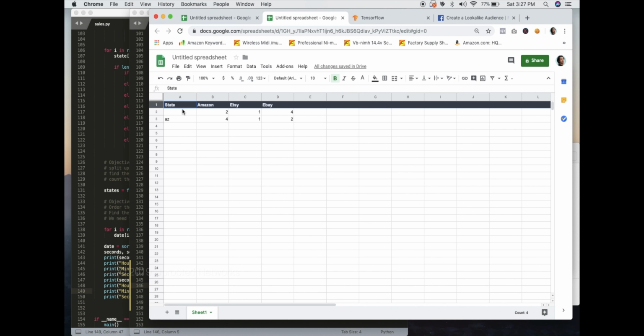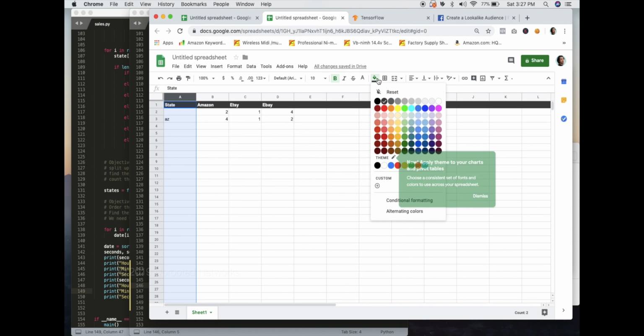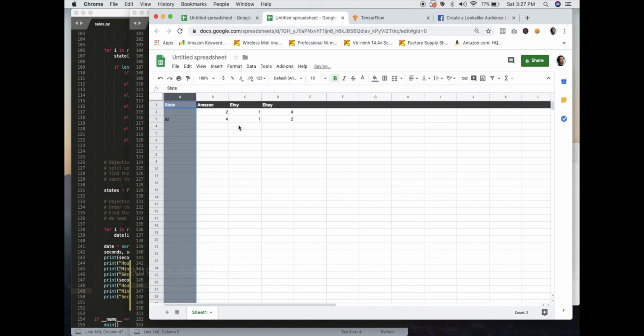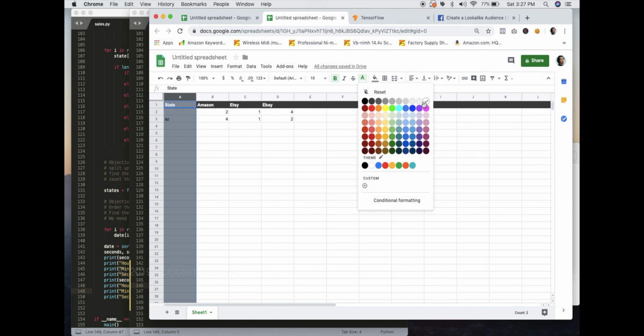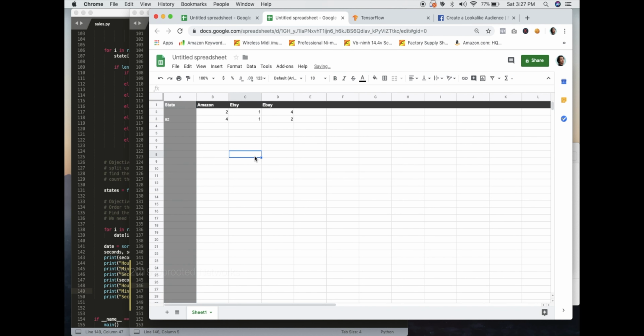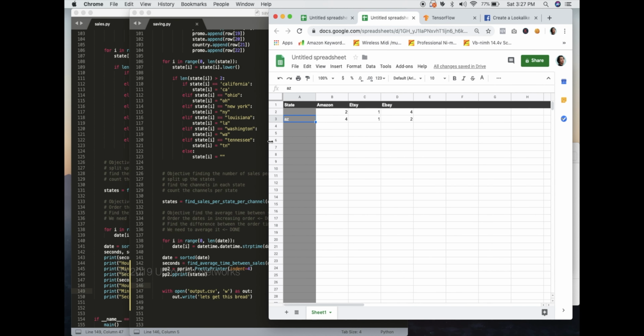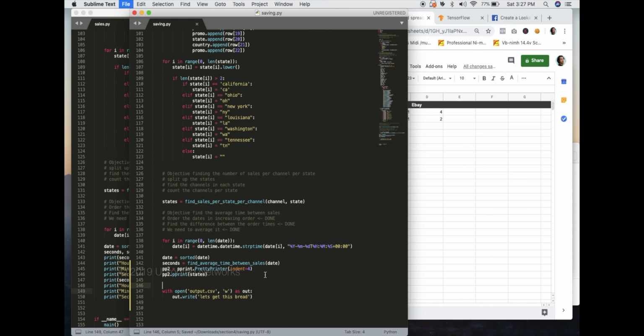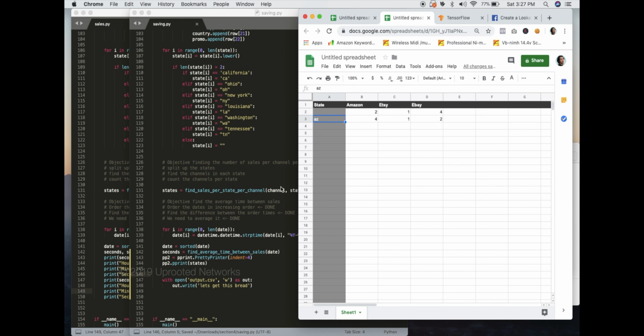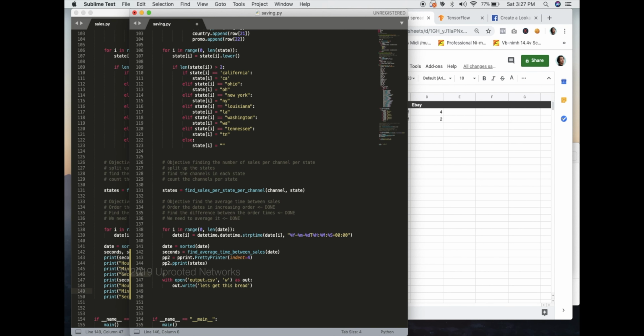I always set the first row to be a black background and a white text. I just feel like that's easier to read. Sometimes I also make the row a different color as well. This is just for design sake, just to make it easier on the eyes. So you have to perform less thinking to get the answer that you're looking for. It's just a small investment in design that pays off in the long run.